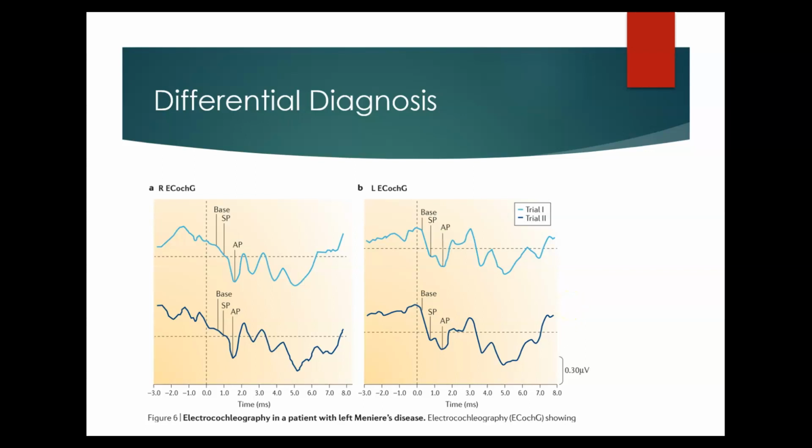These are not tests that speech-language pathologists would use, but know that if you have a patient that you're working with who has Meniere's disease, they can't be officially diagnosed with Meniere's disease unless they've had this test. This is the only test that is used for the differential diagnosis of Meniere's disease. Otherwise, we can only speculate, but we can't say for sure whether a person has Meniere's disease.